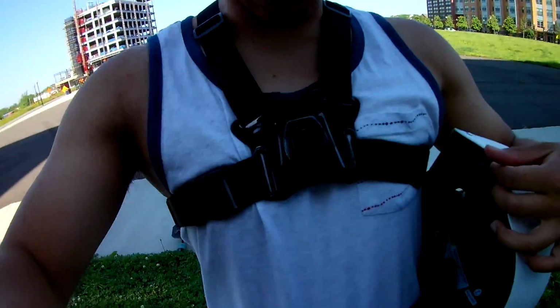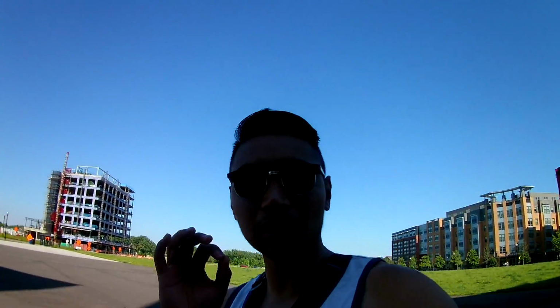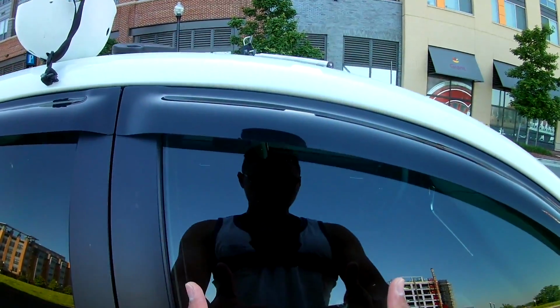So now I'm actually going to do a little bit of board riding. I have this chest mount that I already had, which conveniently fits this clip attachment. I also have a helmet mount along with this $1 selfie stick. And I'm going to be riding the Leaf Tech board, which is a board that I don't actually get to ride a lot, so I'm really happy to be riding it right now. Flip it on the chest. Good to go.